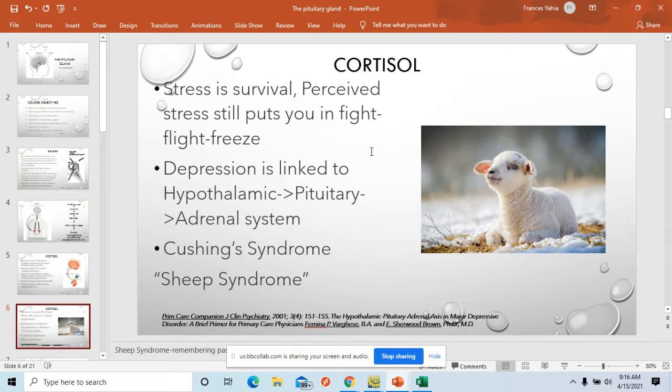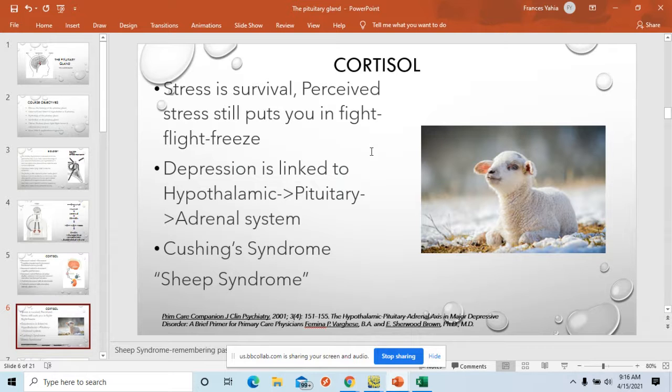So you have a perceived stress that puts you in fight, flight, or freeze. You're linking back to something previous that you have a memory of. You're not able to necessarily access that memory, as I said, but the body recognizes it. When you get into this stress response, it's because it already happened. It's in your subconscious. It's something that happened from the moment of conception to 7 years old.